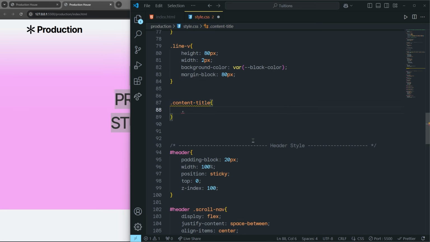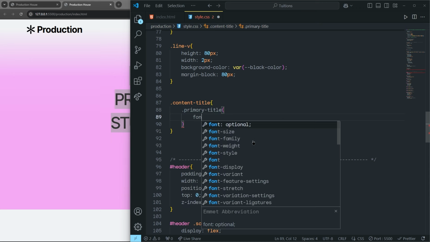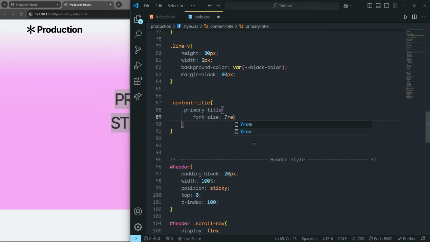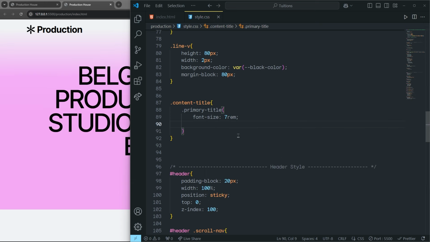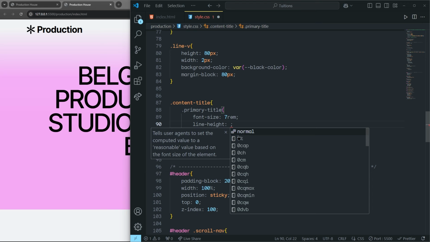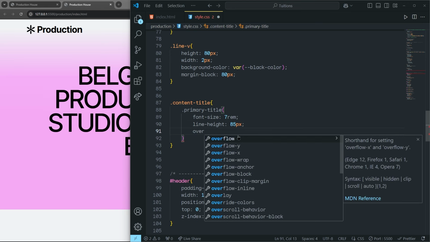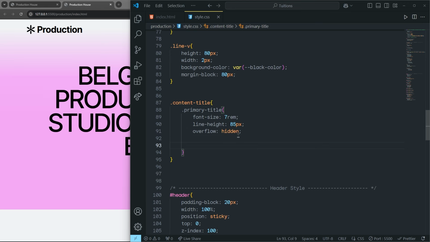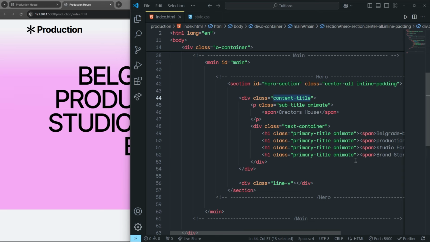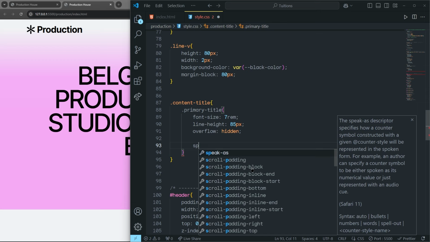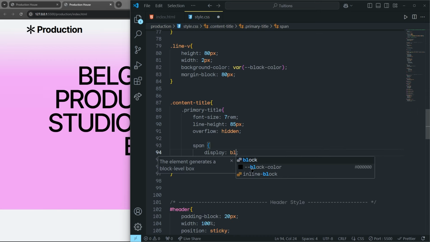And then inside that, we have a class called primary title. And to this primary title, we say font size 7 rem, just like this. Then add line height, which is going to be 85 pixel, and overflow hidden. And just out of that, as you know, if you are using the latest CSS, then you can easily access this span tag. So just call here span and say display block.